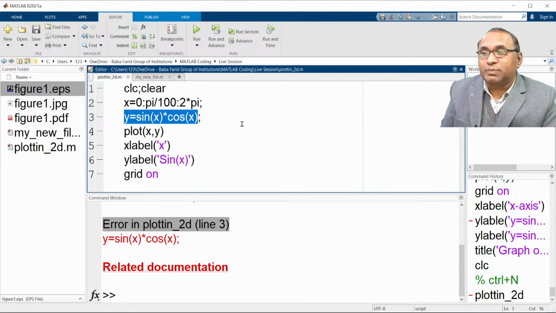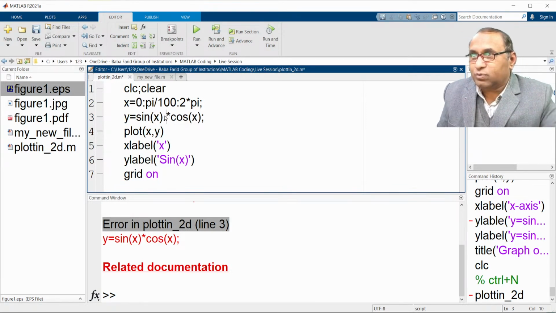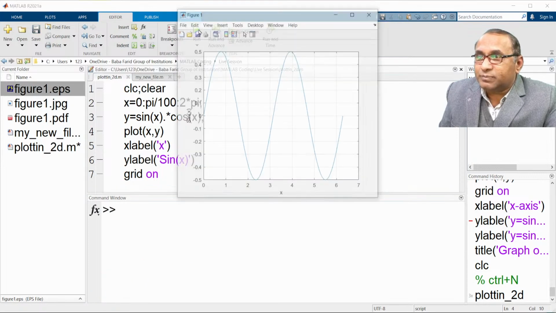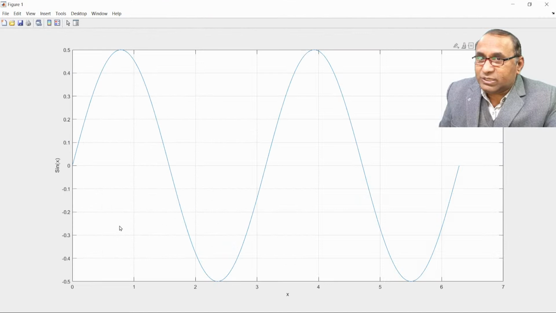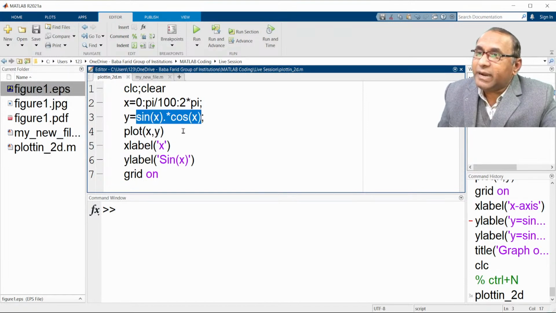This will be possible, the product of two arrays, when we use the dot sign also. Now this statement is correct, and when you execute, we have the graph of the function which we chose at this place, sin x and cosine x, the product of sine and cosine. This is the product of two functions, sine and cosine.